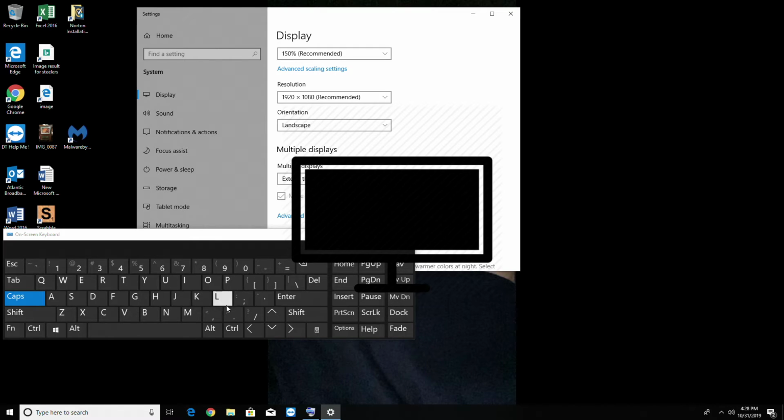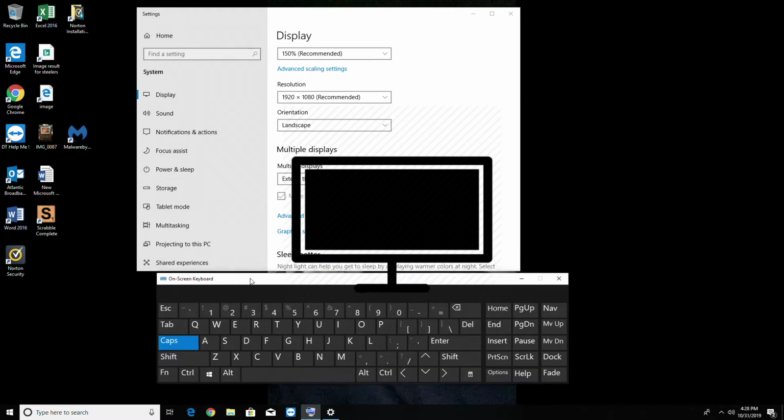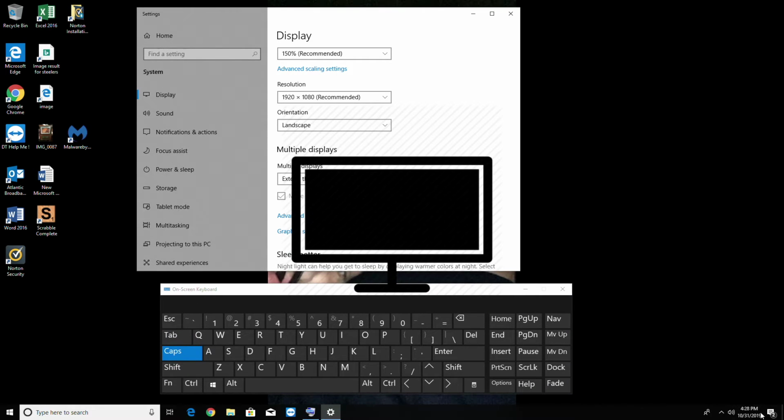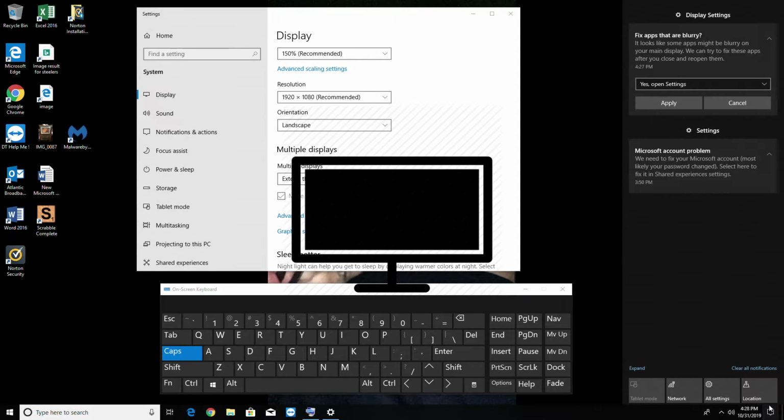So we got our black box up. Is this the original one? No, well, it's the one that I set up. Alright, so this keyboard, moving on with our problem here. This keyboard comes up whenever the computer starts up. This shows up on screen. So we need to go in and turn this off. I've never even seen this pop up. And there's this too, Microsoft account problem. Keep getting those notifications. So we'll check into that for her.